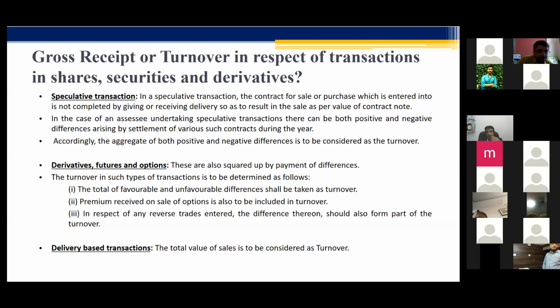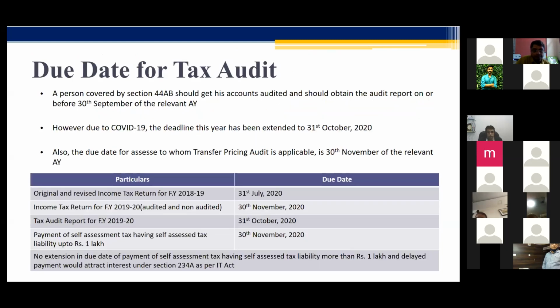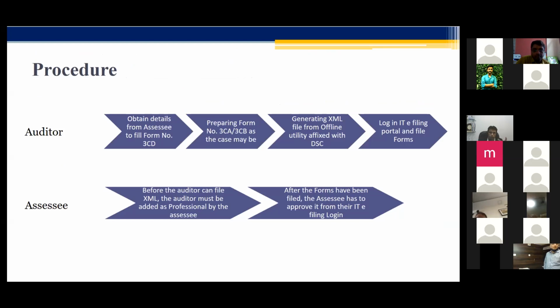Yes, I am moving. Now coming to tax audit, which of course has been there for so many years now. I have always compiled certain critical issues which, according to me, need to be taken care of and need a discussion. The general things, because the audit is since more than 30 years now, the procedure for the auditor and assessee, we know what to be done. So this is just for the purpose of refreshing what the procedure is when we are doing a tax audit under section 44AB.